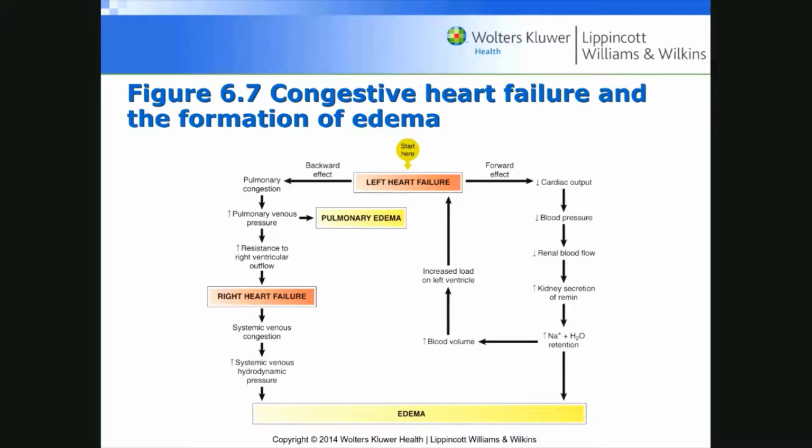So in general, we say, okay, if you have a left-sided heart failure, what is the forward effect? The forward effect is that the blood pressure is dropped. What is the backward effect? The backward effect is that you're going to have congestion in the lungs. Okay. Any question with that? I kind of introduced to you as part of the function of the heart in there as well.